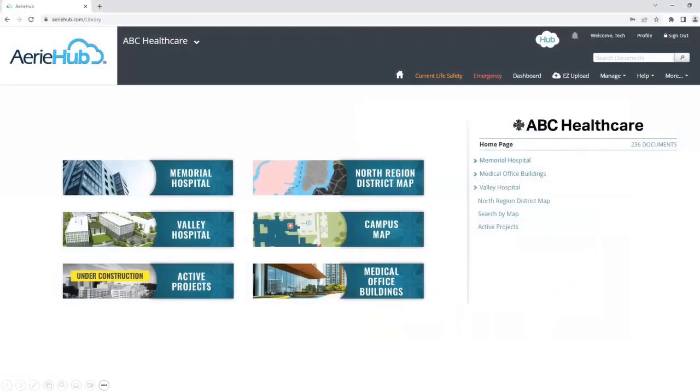All right. So we have logged in. We're going to find the home page. Yours will look a little different than mine. This is just our demo library. So if you are going to follow along, go ahead and navigate to a document that you want to mark up. In this example, I'm going to select this all documents link, and that's going to take me to library search results so I can select a document from there.